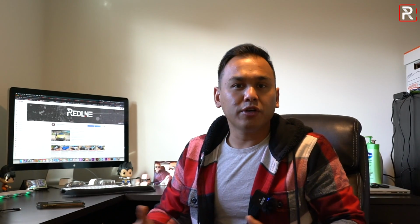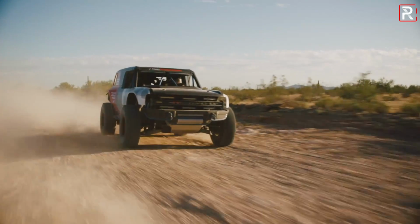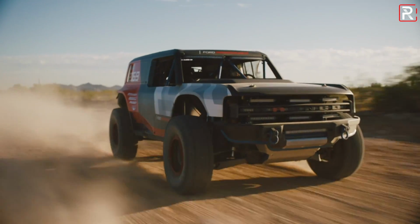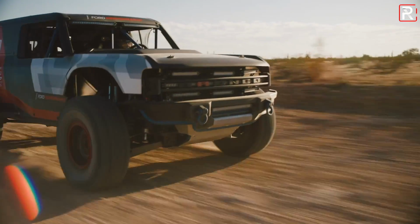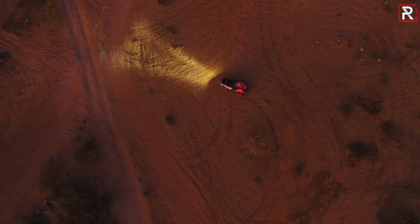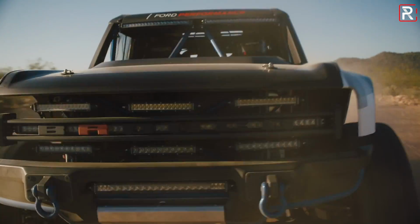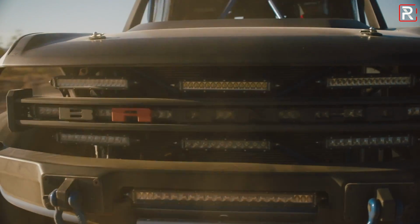The other vehicle that I'm super excited to drive is another Ford. It's the upcoming 2021 Ford Bronco. Now this is of course a direct rival to the Jeep Wrangler. It's taken Ford so long to finally bring the Bronco name back. It's going to be a real rough and tough truck, unlike the new Chevy Blazer and Chevy Trailblazer, which are car-based vehicles. Ford will be showing us the full production version of the Bronco in the spring of 2020, and I'll be very much looking forward to driving that whenever it becomes available later next year.